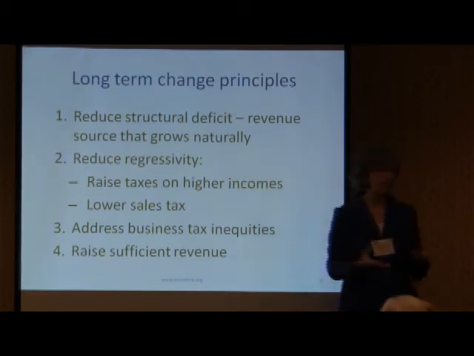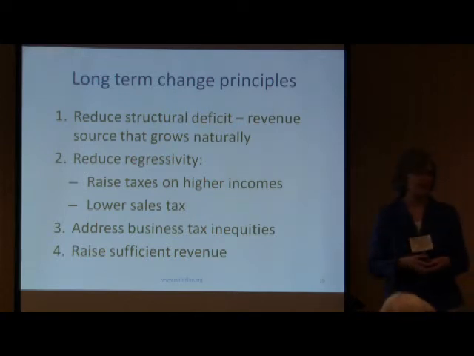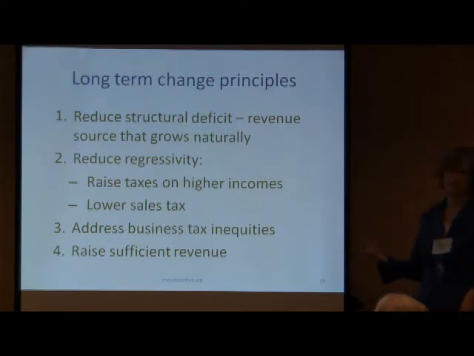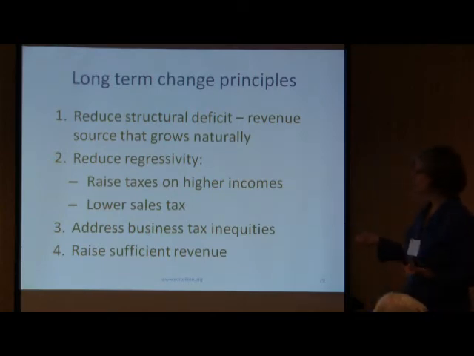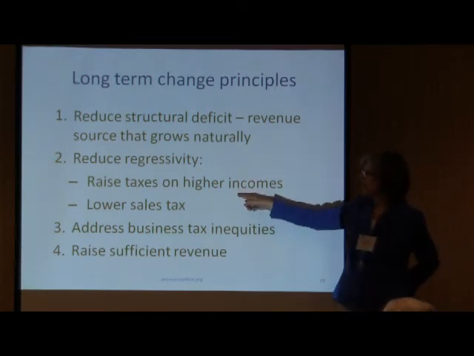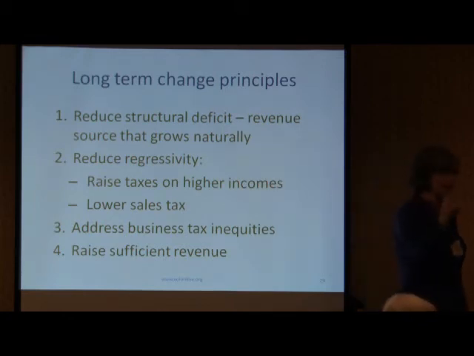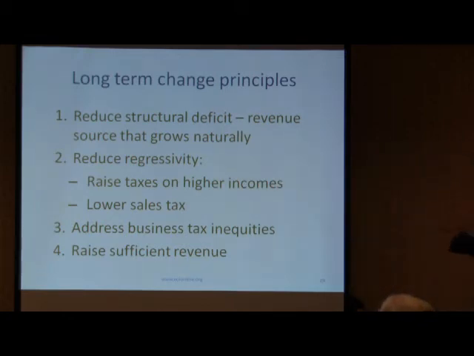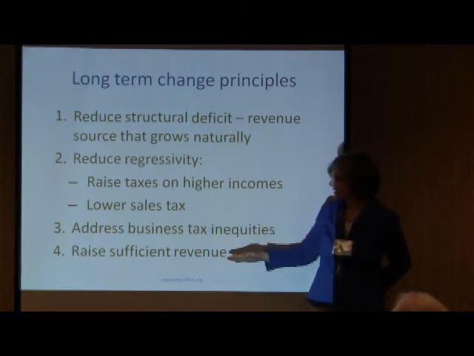We want to reduce the regressivity of it. Most people don't think it's all that fair that lower income people are paying a higher percentage in state and local taxes than the highest income among us, and it basically leaves a lot of money on the table that other states are able to collect and devote to public purposes. To do that, really, the only way to do both is we need to find a way to raise taxes on higher income people and then lower the most regressive of our taxes, which is the sales tax typically.